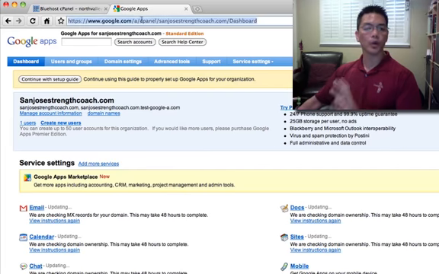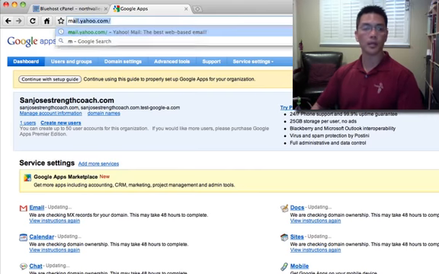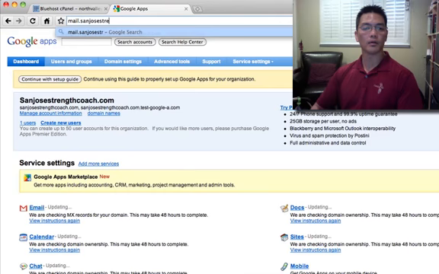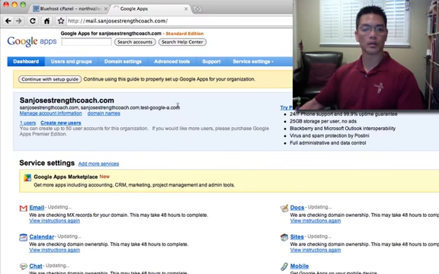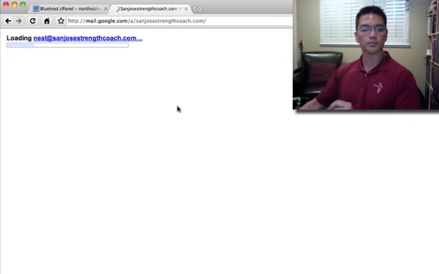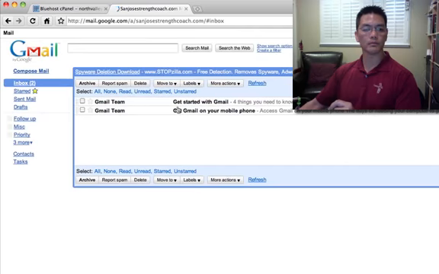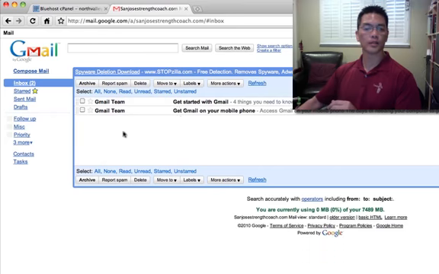You'll know when everything's resolved when you can type in mail dot your domain name, and it'll automatically resolve. Here we go. So this one's already set up. That was pretty fast.